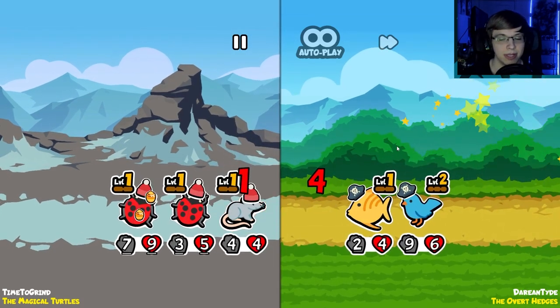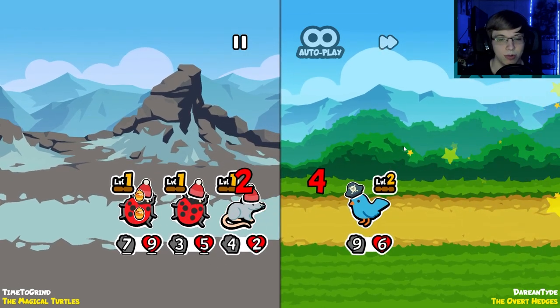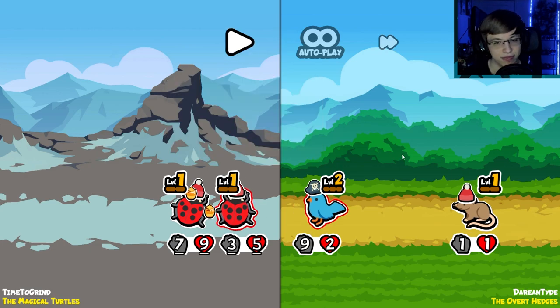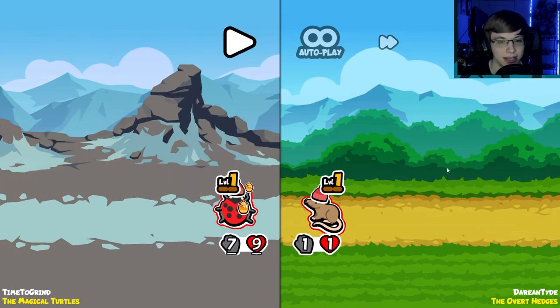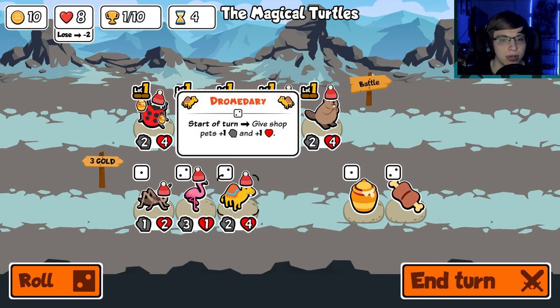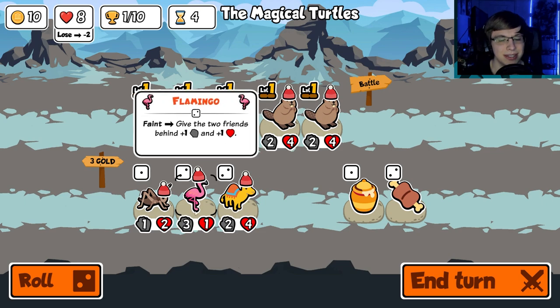The dirty rat's pretty nice, right? And that's gonna help us clear quite a lot. Nice. Then we trade for, yep, that's fine. Nice. We gotta win. We got a 7-9 ladybug. Ladybugs are pretty strong. I like ladybugs, right? I like ladybugs. Start of turn, give shop pets 1-1.